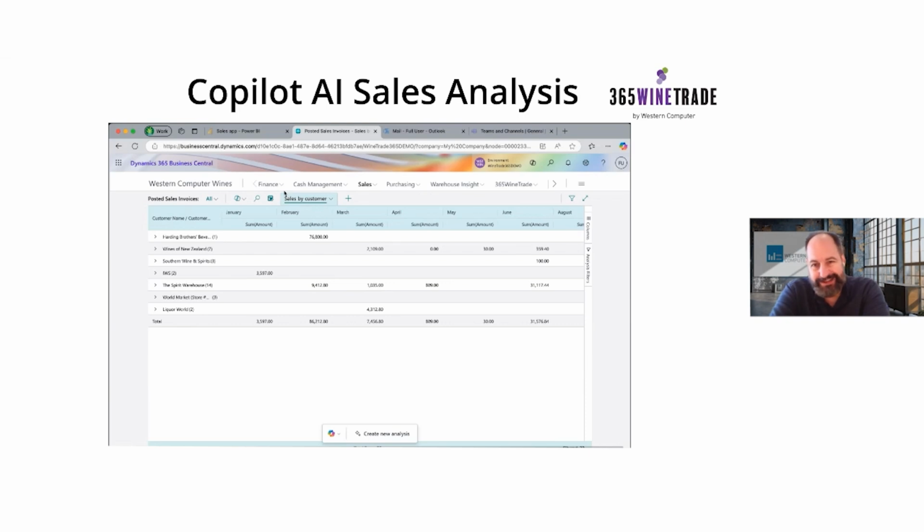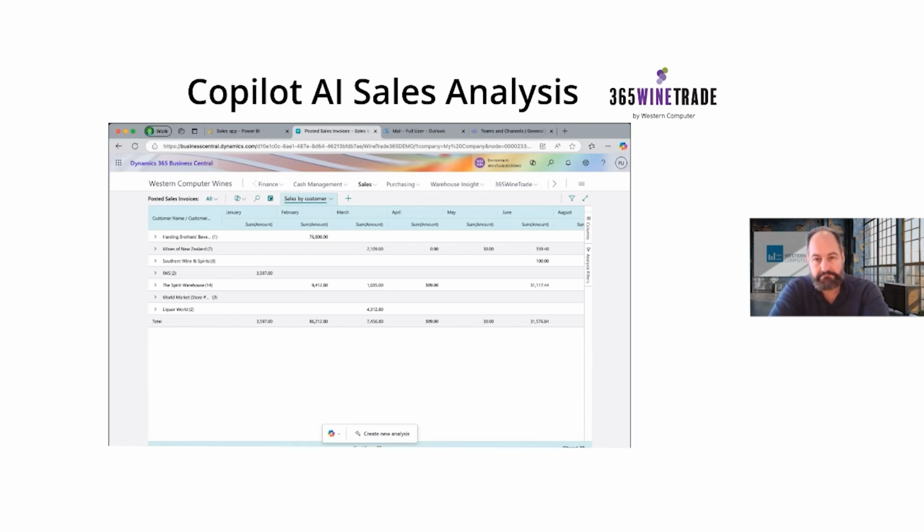But if I just want to keep talking to Copilot in that little window, I can tell Copilot how I want it to refine and adjust and update this analysis view as well. I can save as many, see that tab, sales by customer, that we just created at the top. If I want to use this ongoing, I can save this view. I can save as many views like this as I need. If I'm going to use them on a daily or weekly basis, I can keep them here and I can get rid of them if I don't.